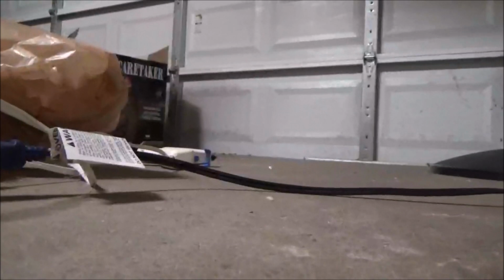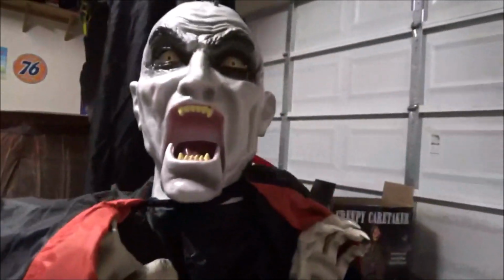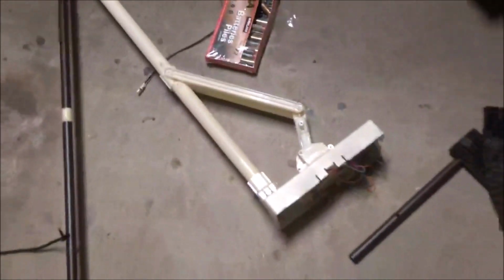So yeah, it's all just glued up now. Look at all that. All the zip ties are glued. The whole head assembly is glued. I wasn't even going to use this body on mine. I'm sure Donovan would have let me take this. It actually looks fine now. Look at it, it kind of looks cool. But I wasn't really going to use this body, I was still going to use mine. I just wish that the problem with the eyes and mouth were in the head and not down there. Because now look at all the problems it has.